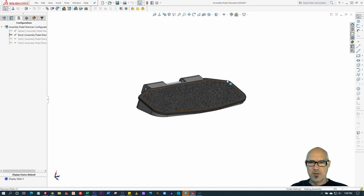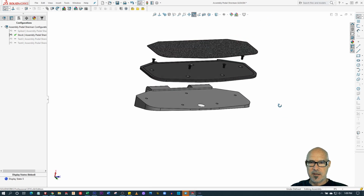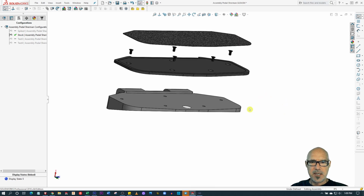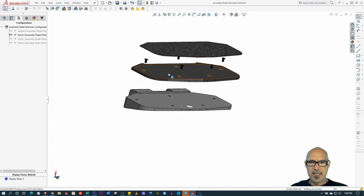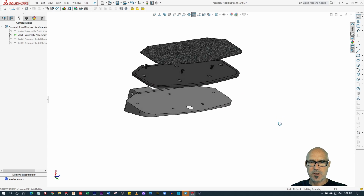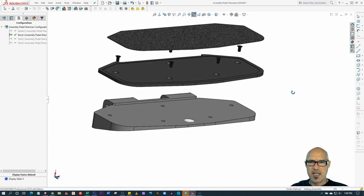And if I were to explode this out a little bit, I think I can do that with the mounting screws too. Basically, what you have is this pedal and this plate. There's 5 mounting holes, a fair distance from the edge, and you'll see why that's significant in just a second. Surprisingly, Phillips head. Maybe that's a little bit more universal than people having to have both an imperial and a metric set of Allen wrenches around.